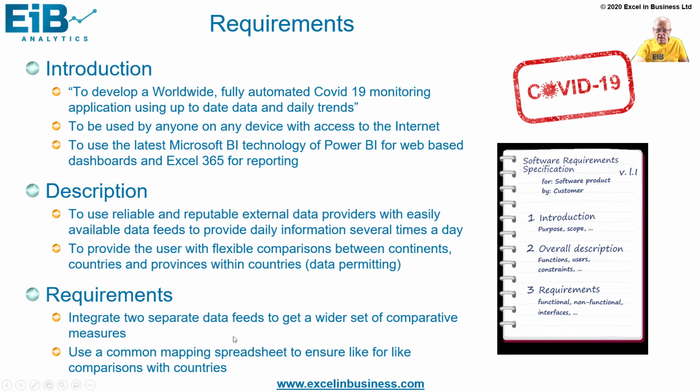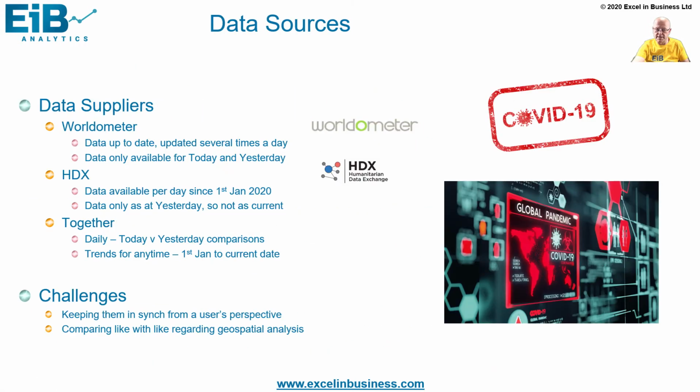Now, we also had to introduce another data source that we created from the ground up. That was to ensure that when we looked at a particular country, I mentioned the US earlier on, how do we make sure that if I take the data from one source and do a report and say, give me all the information I have on the USA, I don't just get half the information? And if I then say, give me all the information on the US, I get the other half. So the only way to do that, because we don't control the data sources, is to have a mapping spreadsheet that we can use to define those relationships, so that by the time it comes together in the application, it's already mapped into a common set of hierarchies.